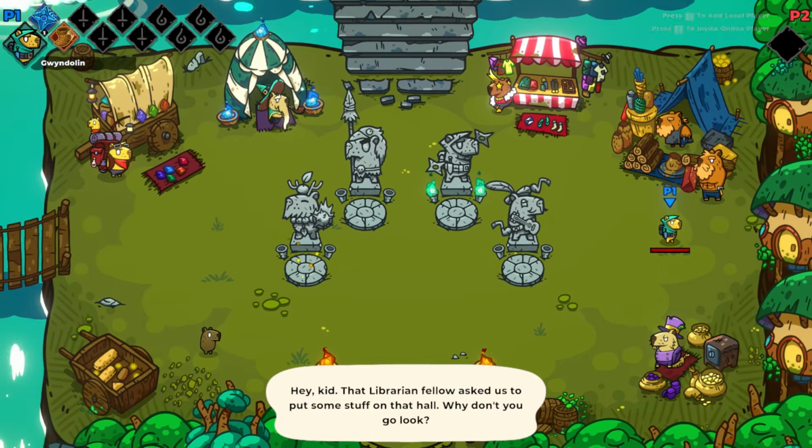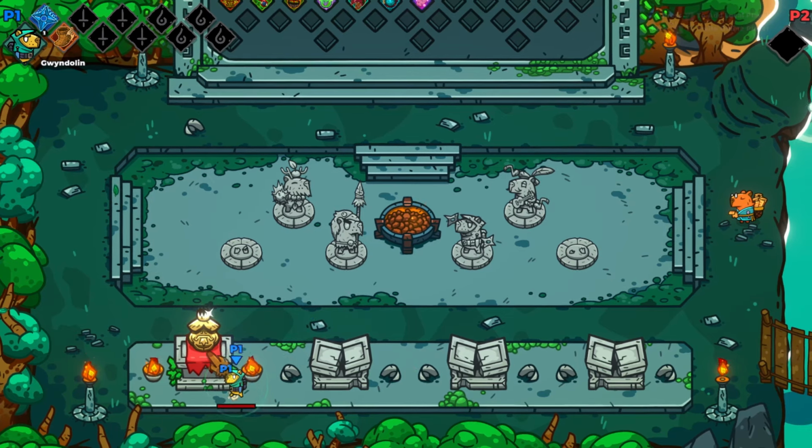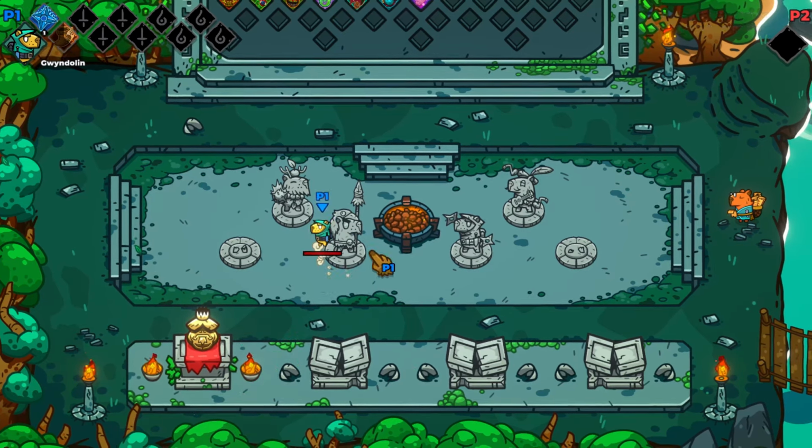Okay, the librarian has to put some stuff in there. Oh, why don't you take a look? Only the mightiest have them. Oh, and hey, there's a thing here. Cool. Guessing that's for defeating the one boss. Okay.